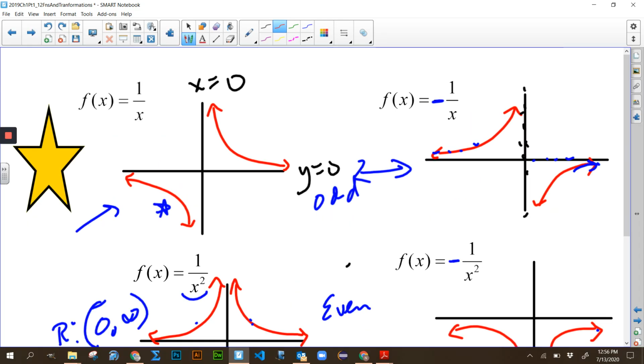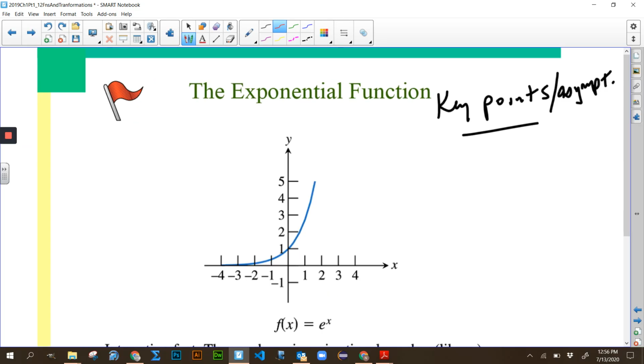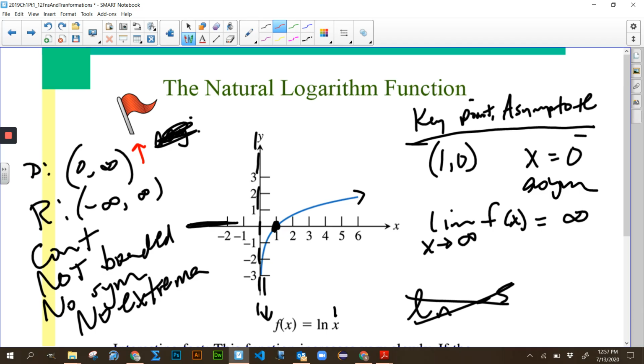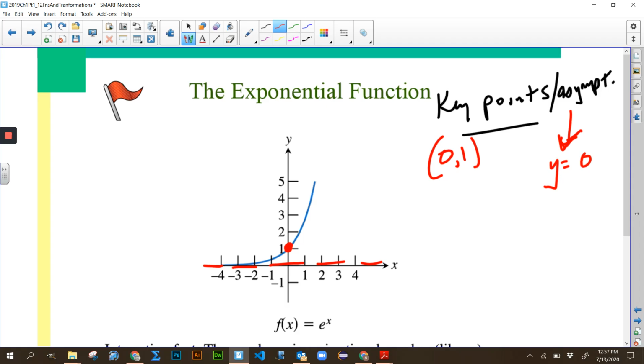All right, so let's see what we got here. Exponential is next. For the exponential, there is an asymptote, and that is at the x-axis, where the equation of the x-axis is y equals 0. Every coordinate has a y value of 0. The key point right here is going to be 0, 1. Notice it's kind of the flip of this one. The natural log and the exponential are inverses of each other, so that's what flips. Here it was y equals 0, there it was x equals 0. 0, 1 and 1, 0. We're using e to the x power.